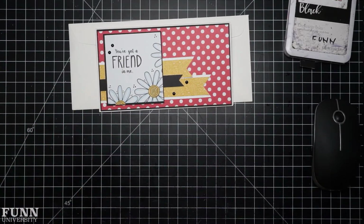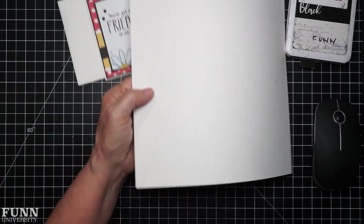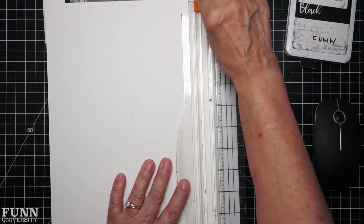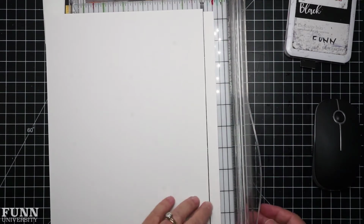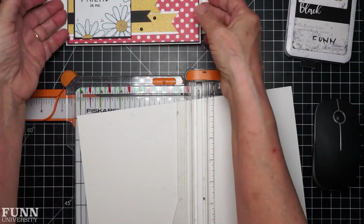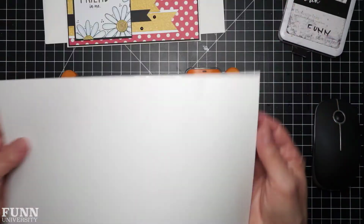We took an 8.5 by 11, took the 8.5 side and cut down a half inch. It's just a whole other thing. Nobody's doing it right now, but you take the 8.5 by 11, so along the 11-inch side you cut off a half inch. You could make it longer then. This guy I cut at 7, but you could definitely make him longer and then you'd have a really fatso.